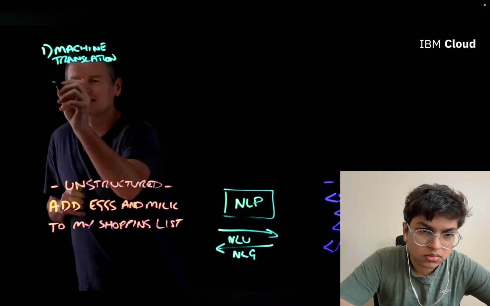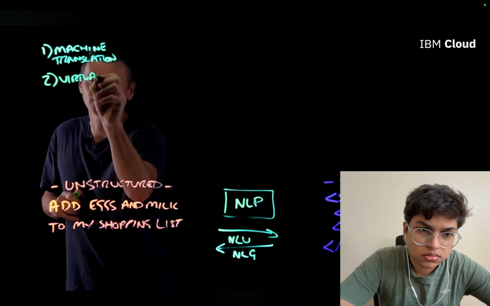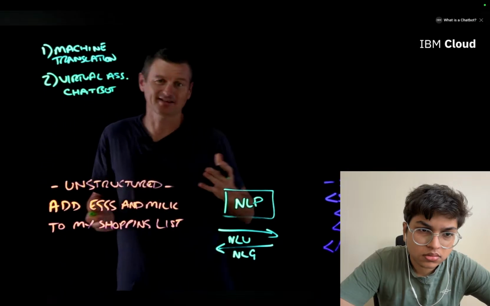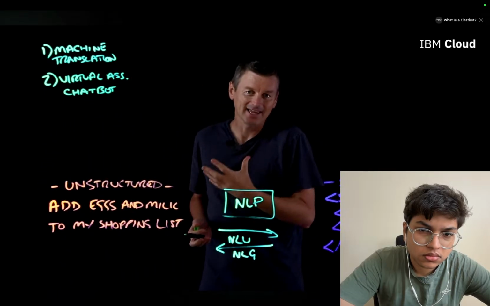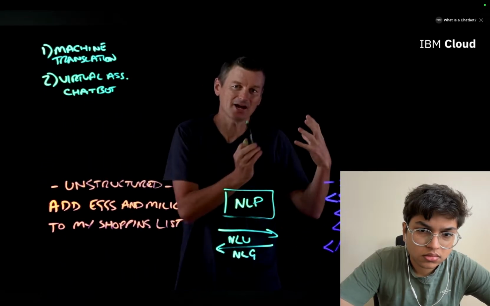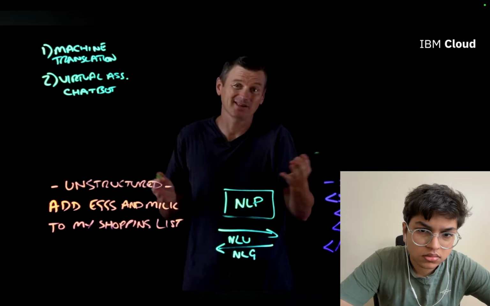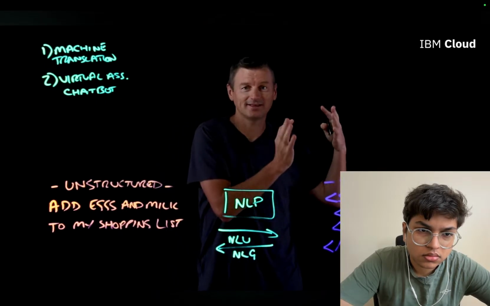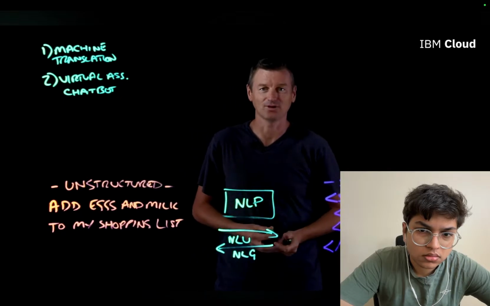Now, the second kind of use case I like to mention relates to virtual assistants and also to things like chatbots. Now, a virtual assistant, that's something like Siri or Alexa on your phone that is taking human utterances and deriving a command to execute based upon that. And a chatbot is something similar except in written language, and that's taking written language and then using it to traverse a decision tree in order to take an action. NLP is very helpful there.